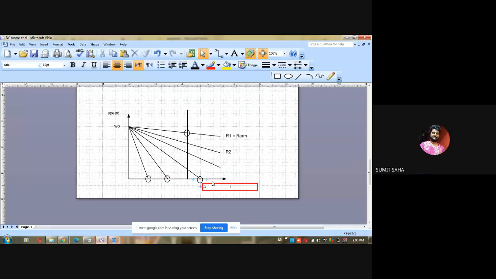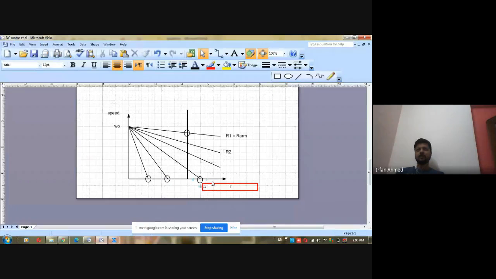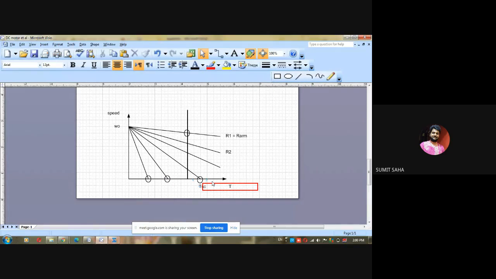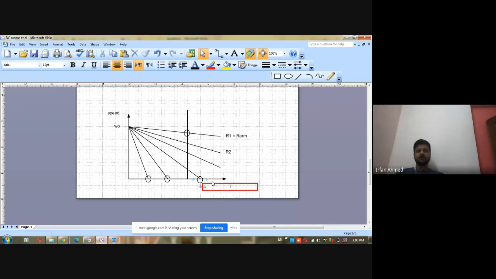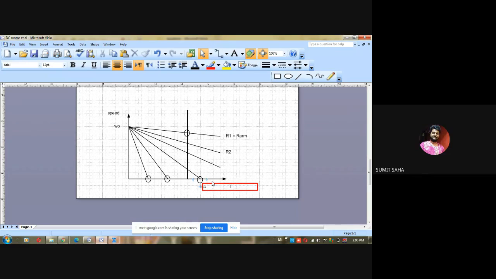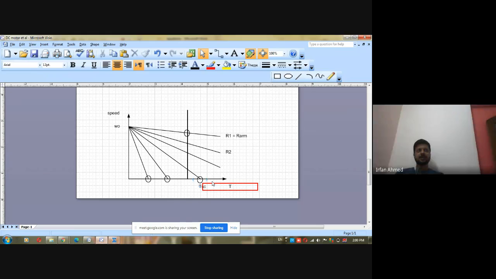Does the short circuit torque depend on the load? No, sir. And at the short circuit torque, we've already seen that the speed is 0. So V minus IaR is equal to 0, or V is equal to IaR, or Ia is equal to V by R, or R is equal to V upon Ia. So at this point, if you're applying the rated voltage and rated current is flowing through the armature, then the value of resistance is the nominal resistance of the DC shunt motor.